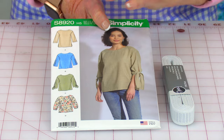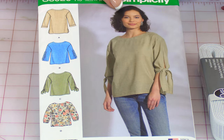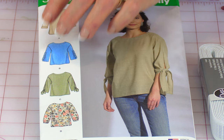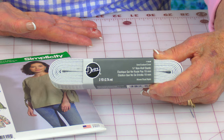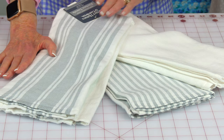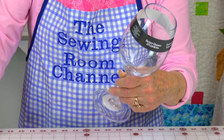I bought this top pattern at Walmart because it had different styles of sleeves on it. It's a nice basic pattern — you can make all these different blouses, pretty much the same except for the way the sleeves are done. I was also running very low on three-quarter inch wide elastic — this is made by Dritz. These are kitchen towels by Better Homes and Gardens. My Walmart really stocked up on them — I haven't seen it fully stocked in several years, so I was really excited. I bought these because they're very basic in color and I can embellish them really easily. This is an outdoor plastic wine glass, and I have a really cute little project that I'm going to use it in.